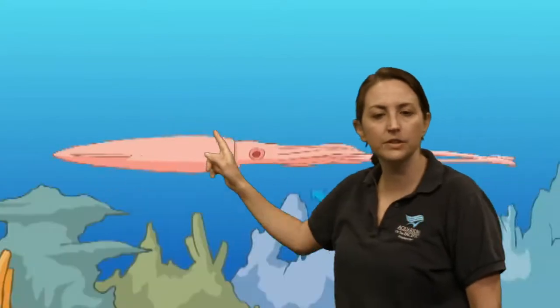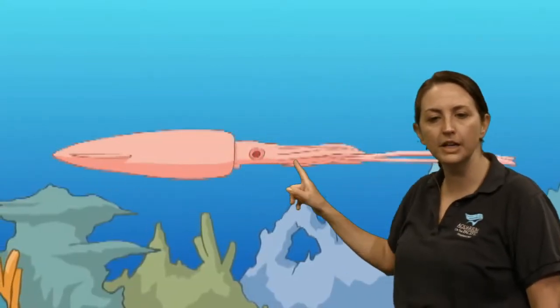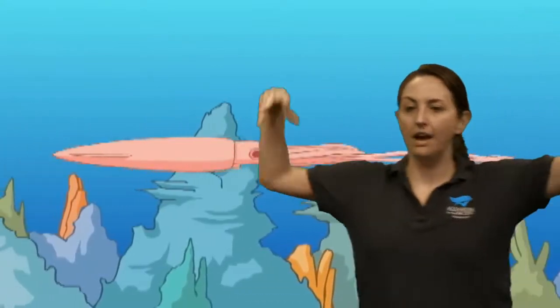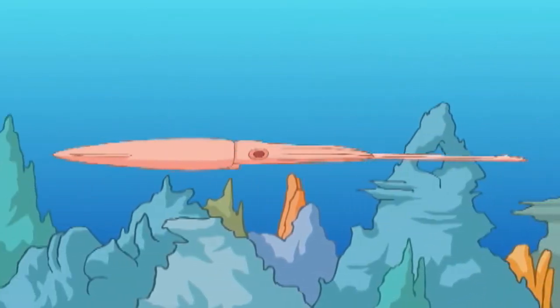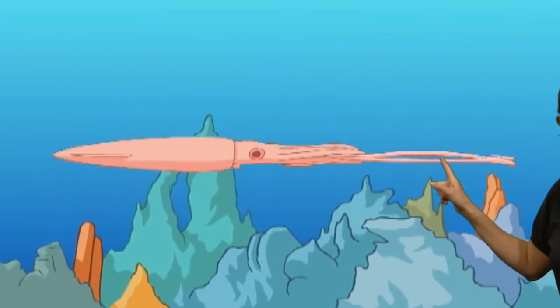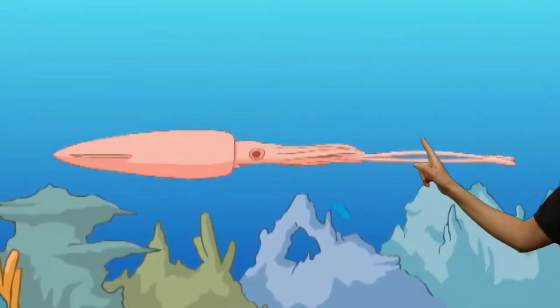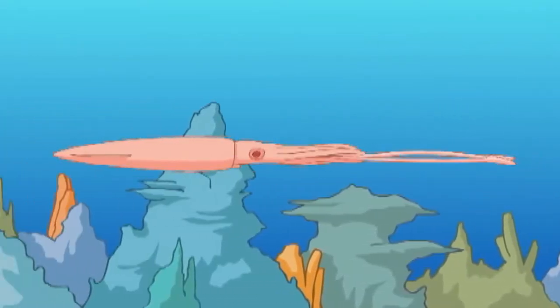So this is for a squid, but they also have this mantle. They also have a brain in the center, and they also have what we call our appendages. Go ahead and wave your appendages. That could be your arms. Or in this case, they have 8 arms and 2 tentacles, which are pretty cool.